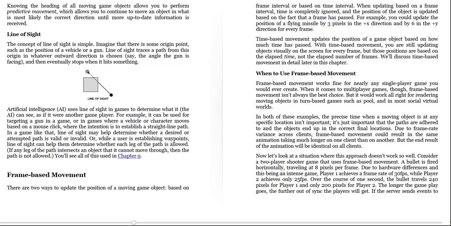In time-based movement, you update the position of your game objects based on how much time has passed. So you have the acceleration and the velocity of your objects, and then you take into account the element of time, and you calculate the new position of your objects based on the time that has passed and the speed at which your objects are moving. At that point you can project that back into your image space, which then gives you an actual pixel value for the movement of your object.